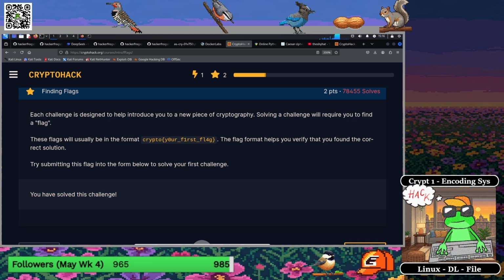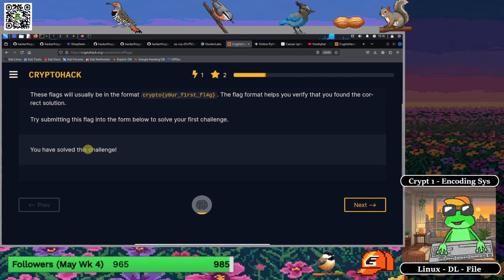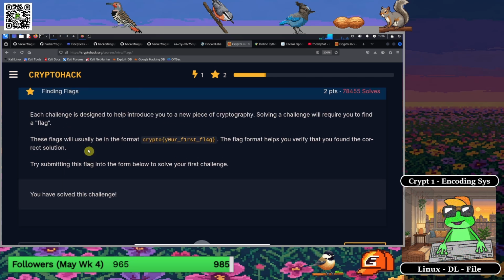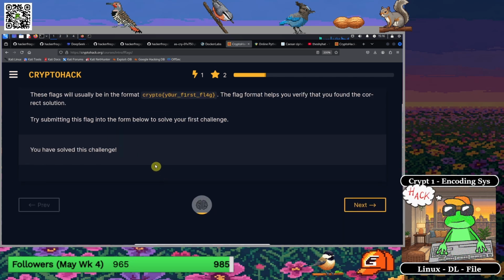Just want to make sure that everybody's on the same page. All you need to do is highlight the flag over here and then copy it, and then in the submission field, paste it in and click on the submit button.